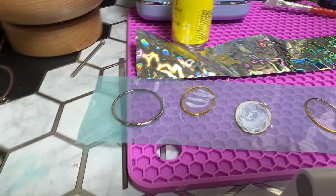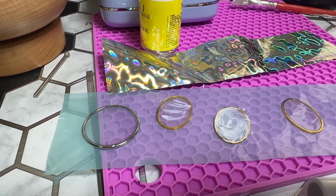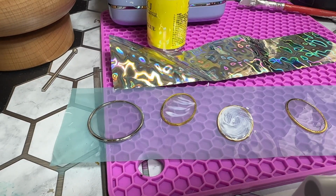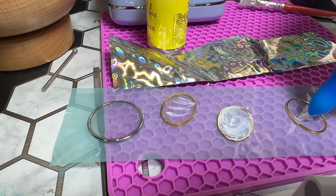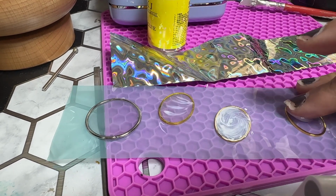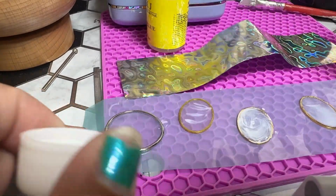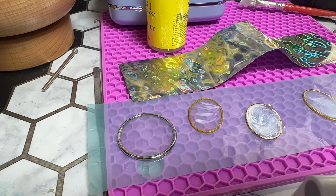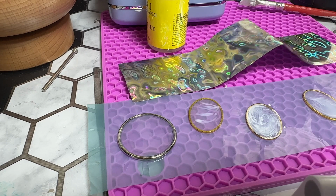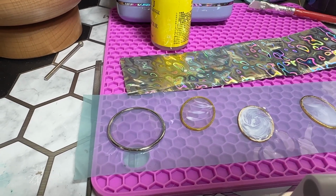Mod Podge is fairly non-toxic, but if you have very sensitive skin, you do want to make sure that you're being careful. Now, just to see if it'll work, I also have some regular craft glue, like good old school glue. I'm gonna try that too. Okay, so here's the regular glue. I'm just gonna smear that around. And again, I'm waiting for them to be dry, but not completely dry. Or dry but tacky is what I'm going for. Again, I have absolutely no idea if these two are gonna work, so we're gonna find that out.